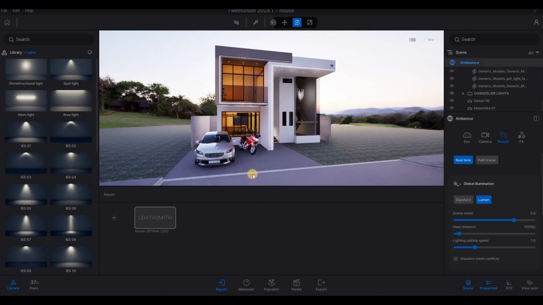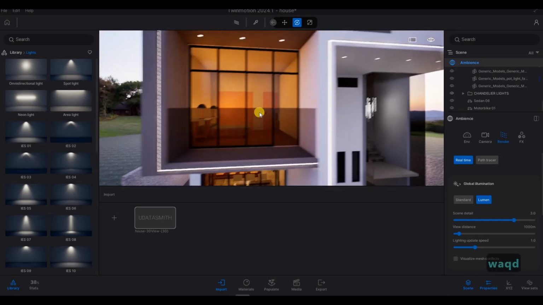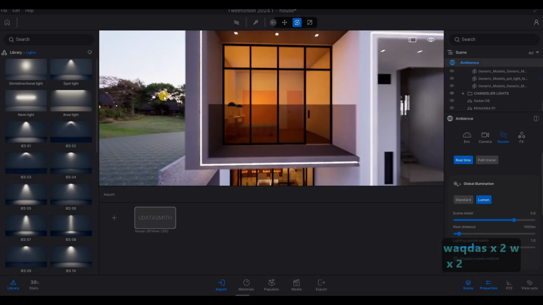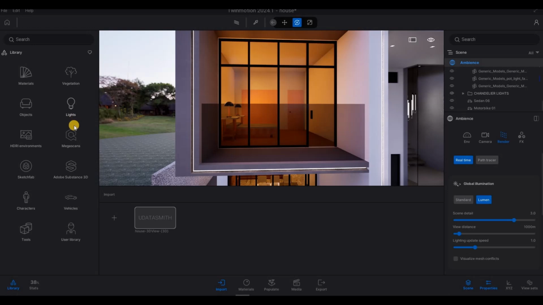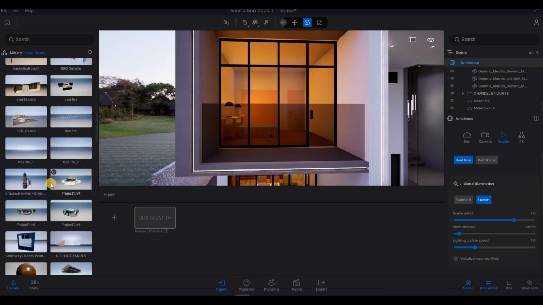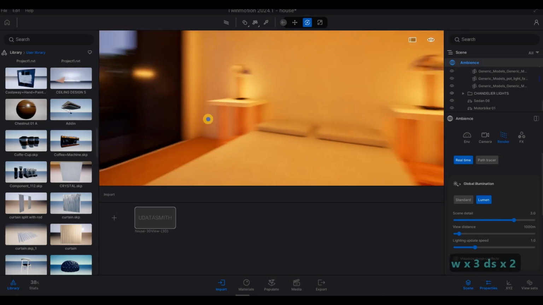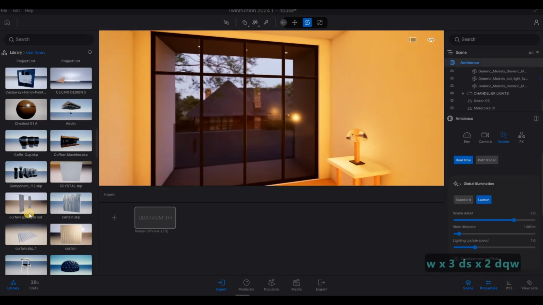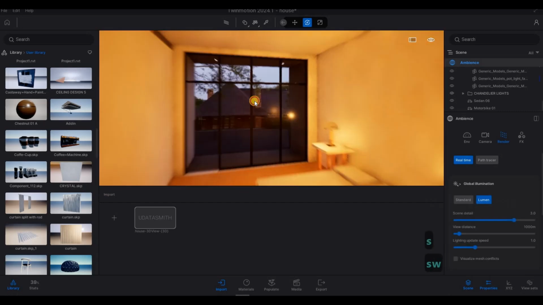So in the last video, we were able to import this from Revit to Twinmotion. Now, we're gonna continue working on this. Last thing we did is we added all the materials, and now we're adding lights. But before we add the lights, I just want to look if we have a nice curtain that we can use here, because I still want to showcase the glow of the light. So something like this for the curtain will be good.